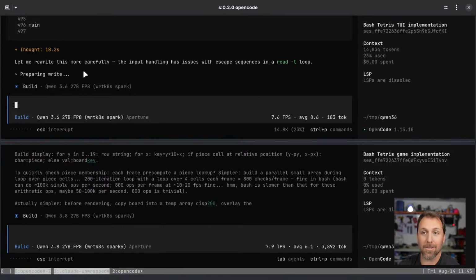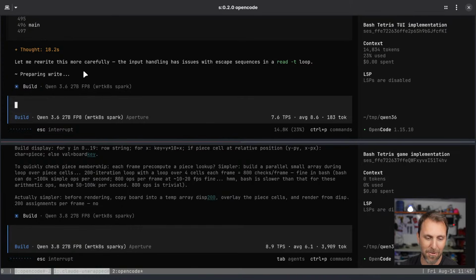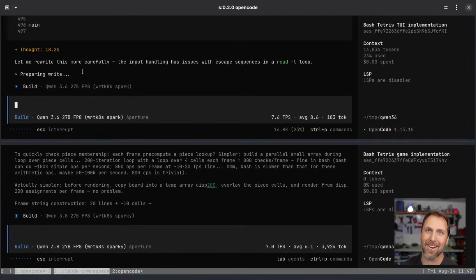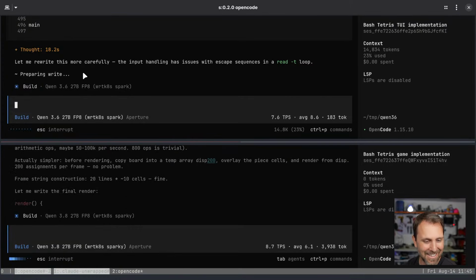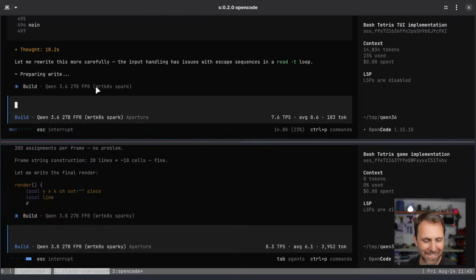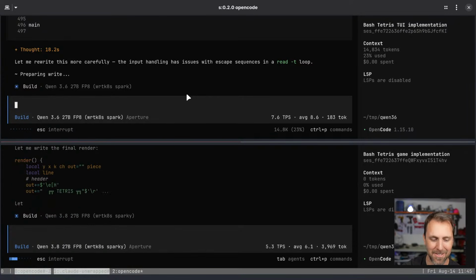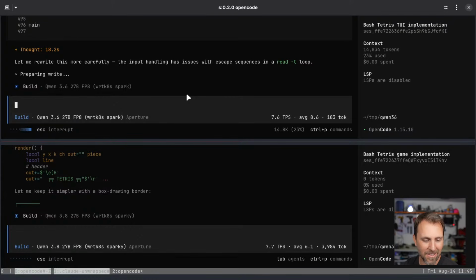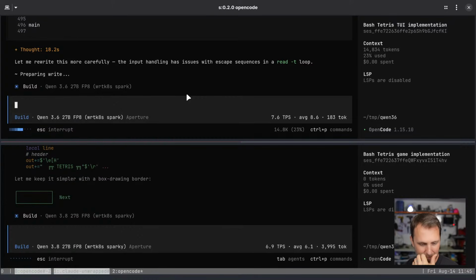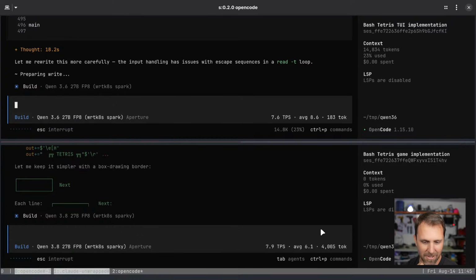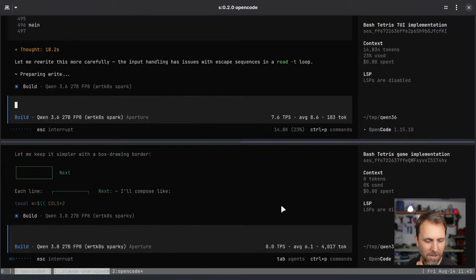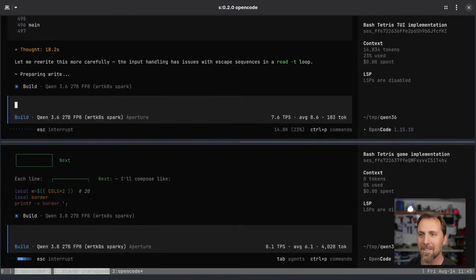3.6 is writing. This was all for benchmarking 3.6 to 3.8. Like we didn't even get there. I'm really sorry. It's still preparing to write. I'm gonna have to have another video or something to show this. 3.8's going, but it's 6 tokens a second. These full models are going to be fun.